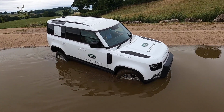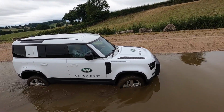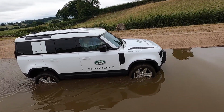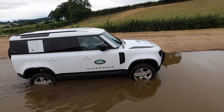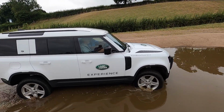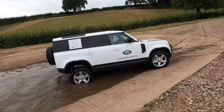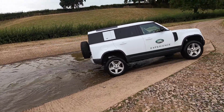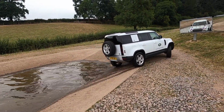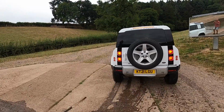The instruction is very good, and it actually is. It's not just drive around and go up this and go down that. It's kind of educational, a bit like now. We tell people not to drive more than 4 miles an hour through the water so that you don't flood the engine and have lots of wash off ruining the local landscape. Like if you're going up slopes like this, don't turn up the hill, turn down the hill. It's really very good. Time for you to get back in.